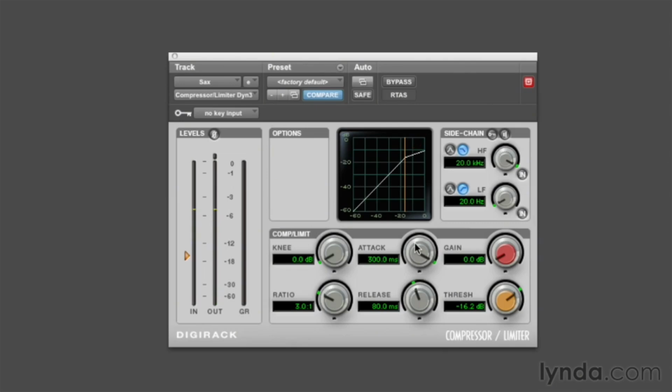So that's working pretty well, but you can see once we set the attack time that long, in fact, there's no compression that happens. So what we want to do is back it off a little bit until we just about hear it begin to dull. Let's go again on the loud parts. And now what we're going to do is bring the threshold down so the compressor kicks in.